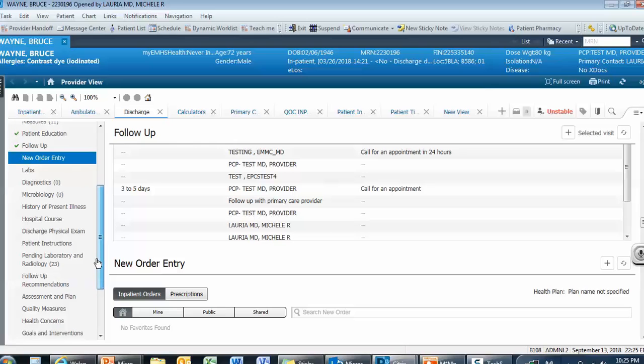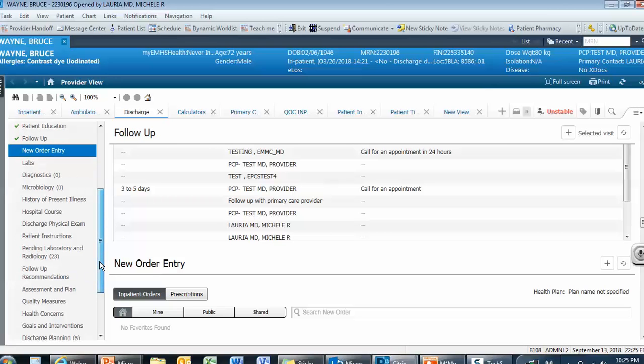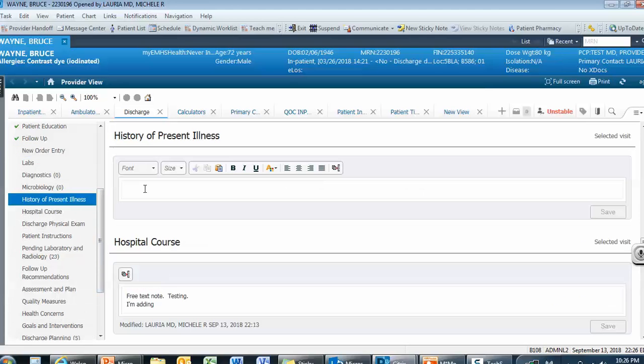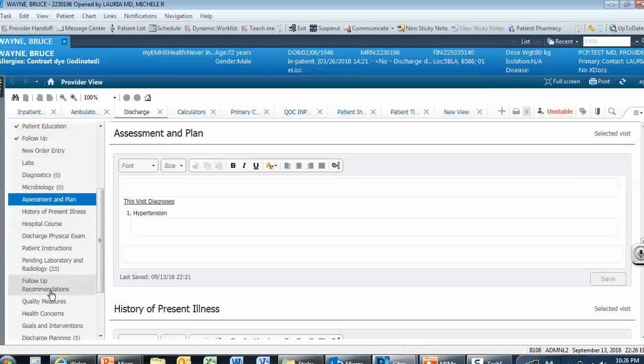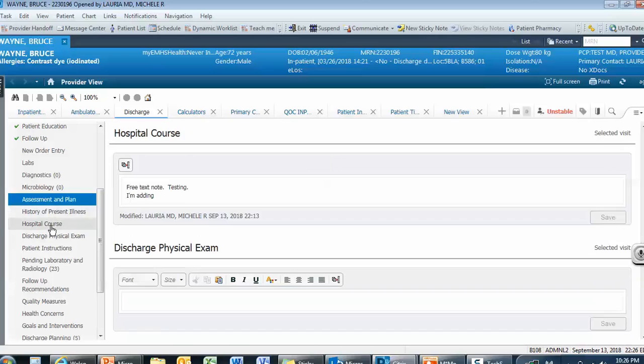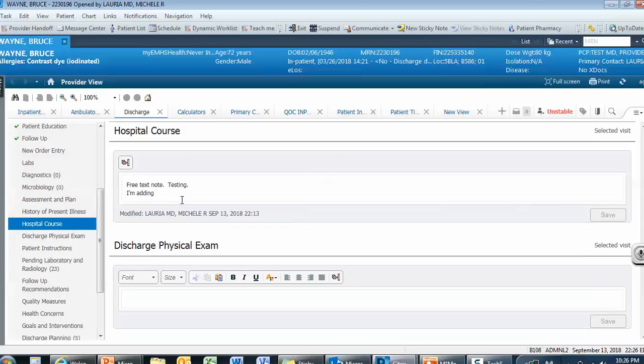Again, we recommend waiting until discharge to actually create the discharge summary. Create like a progress note or some other note on this patient, because the history of present illness, physical exam, and assessment and plan are shared between multiple end pages, and they're going to flow to the next note created, even if that note does not include them in their template. The hospital course functions differently. I'm just going to drag and drop these a little bit. Again, because it's only in the discharge summary and it allows multiple contributors.